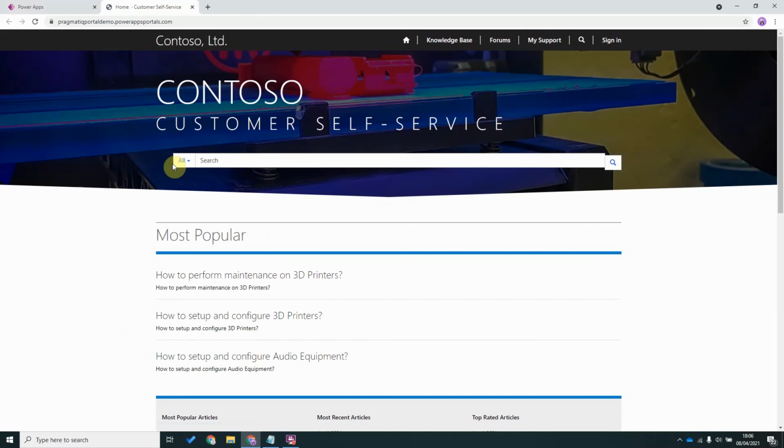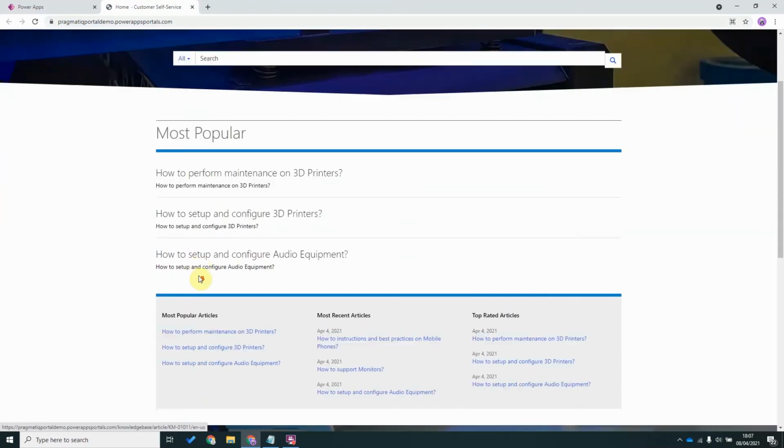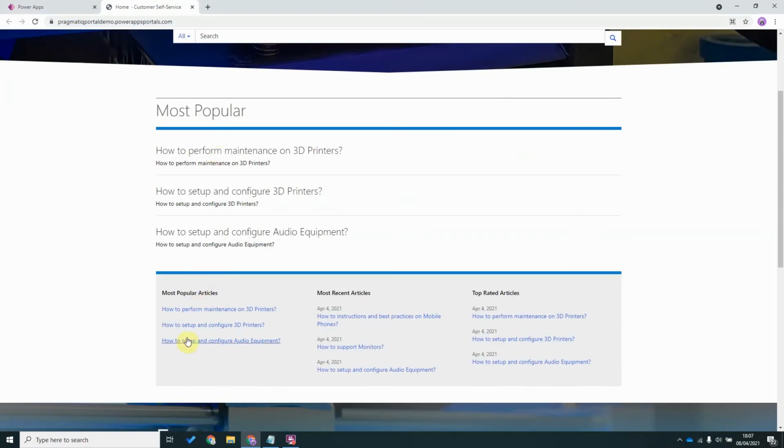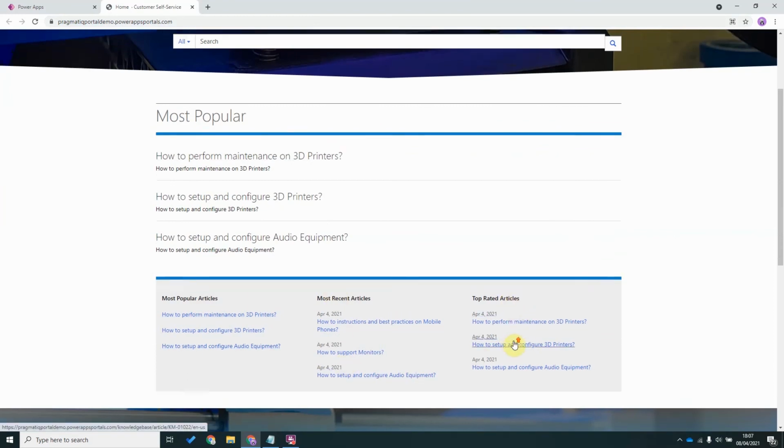So with the template itself, it's pretty built out for you. You can see that it's a website. It's living in my browser. Got the URL there to access it, and it's given me a home page. The home page has links to the other pages, but it's also got some knowledge base articles, and some default ones that it fills out as well. You can see popular articles, recent articles, and top rated articles.